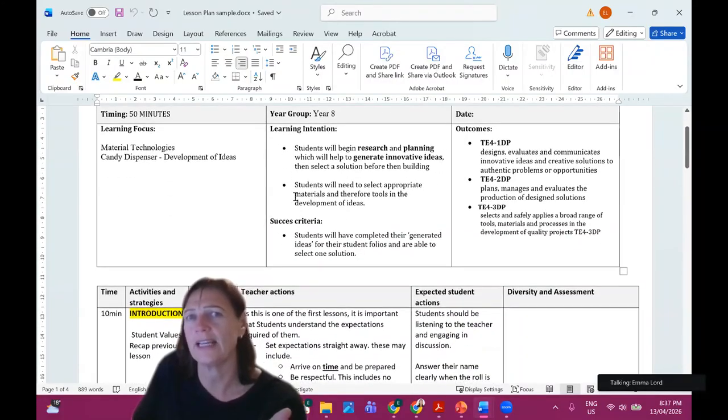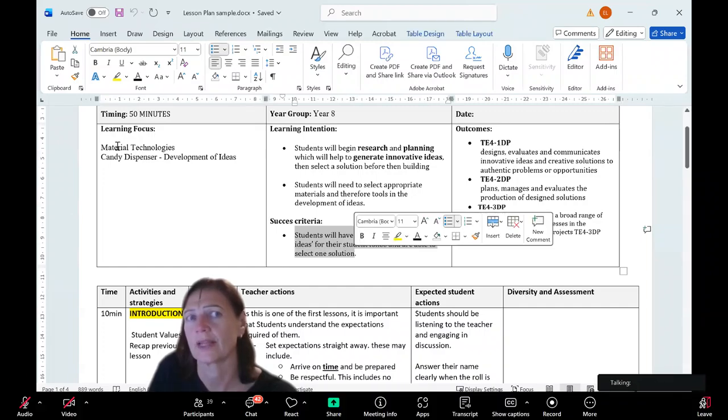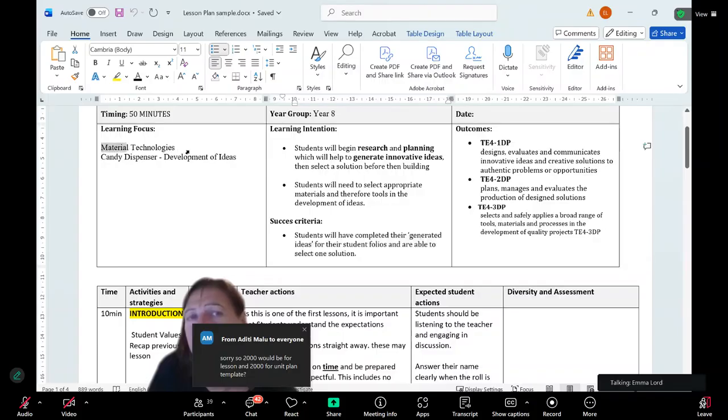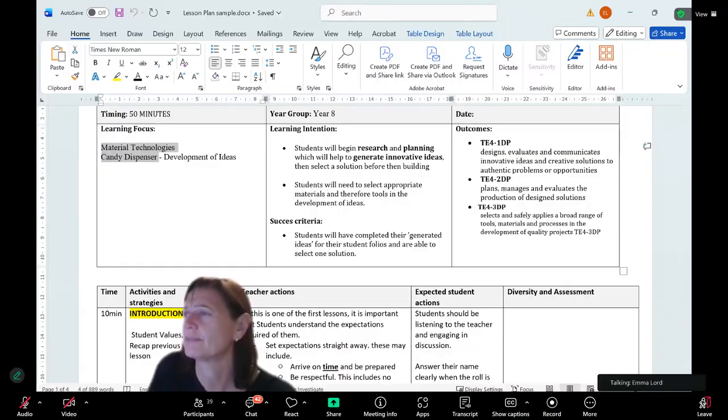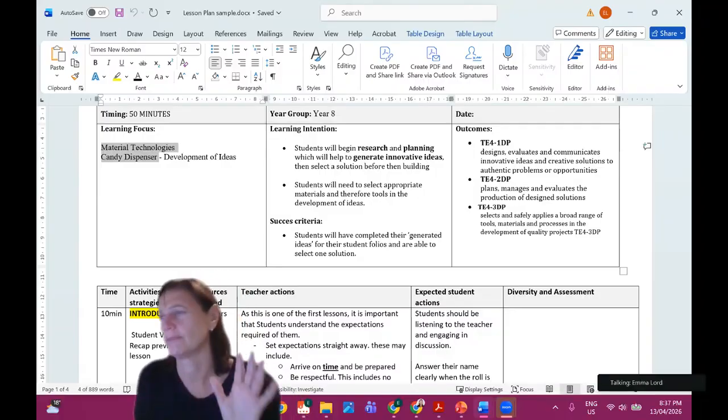Yeah, can you see here? They've used some of their outcomes here, and that's the success criteria. Okay, this part, yeah, that part is from the lesson plan. And you can say, no, you do not need to, right.